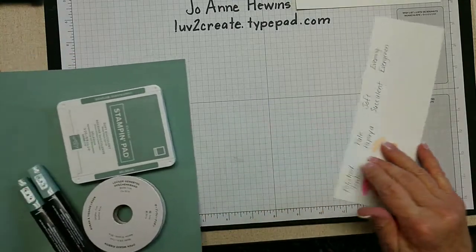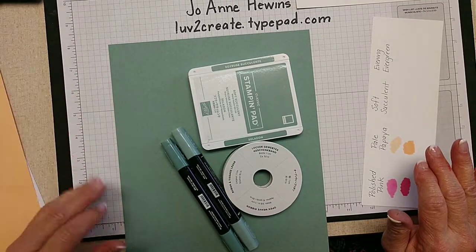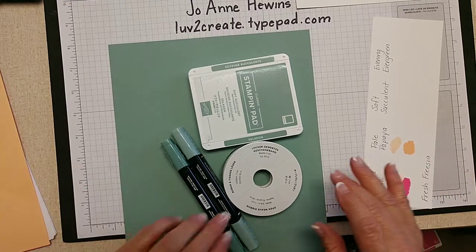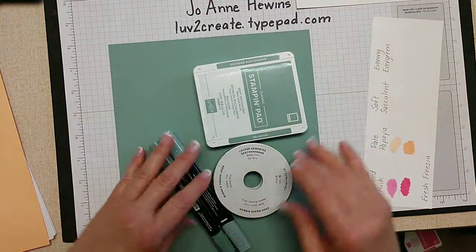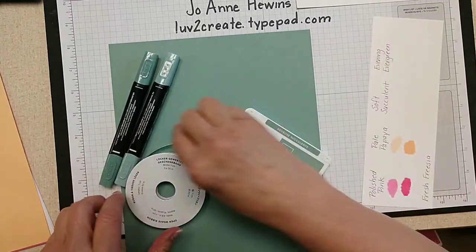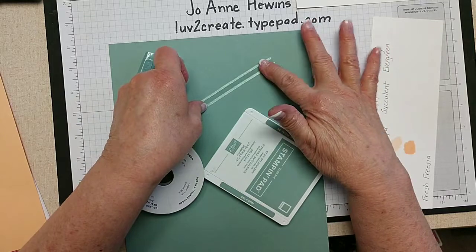Now, if you know me, you know that I love the greens, and we have two greens in our in colors for this year. This one is called Soft Succulent. Soft Succulent. Isn't that beautiful? And I have this ribbon open so you can see how pretty that looks.